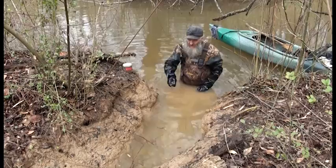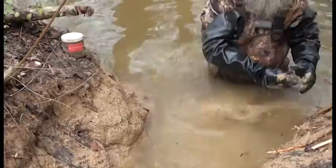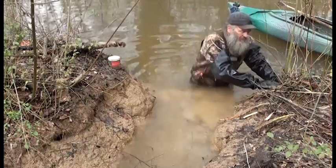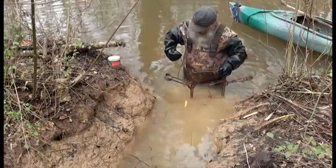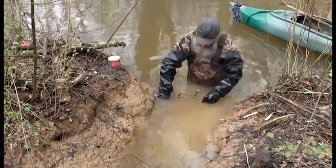Here we are at one of those beaver takeouts. They go up and they get sticks and they chew. Some of my paint has worn off the clasp — mud is great for that. I put it on anything shiny, just rub it right on the cable. I'm going to put it up here and connect it. To make these faster, I've already preset this one. My safety — put that down in there. It's just under the water.